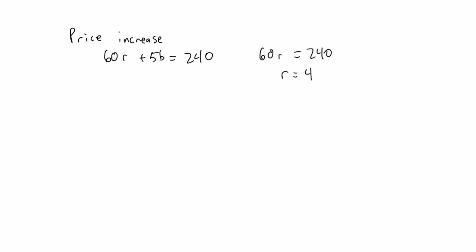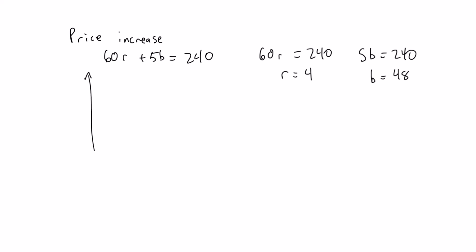Finally, let's consider what would happen if one of the prices changed. Let's suppose that the price of rum increased from 40 up to 60, while keeping our income and the price of bananas the same. Our new budget constraint equation will be 60R plus 5B equals 240. To come up with our new rum intercept, we have 60R equals 240, and so R equals 4. For the banana intercept, 5B equals 240, and so B equals 48. Notice that that 48 has not changed from our original budget constraint.